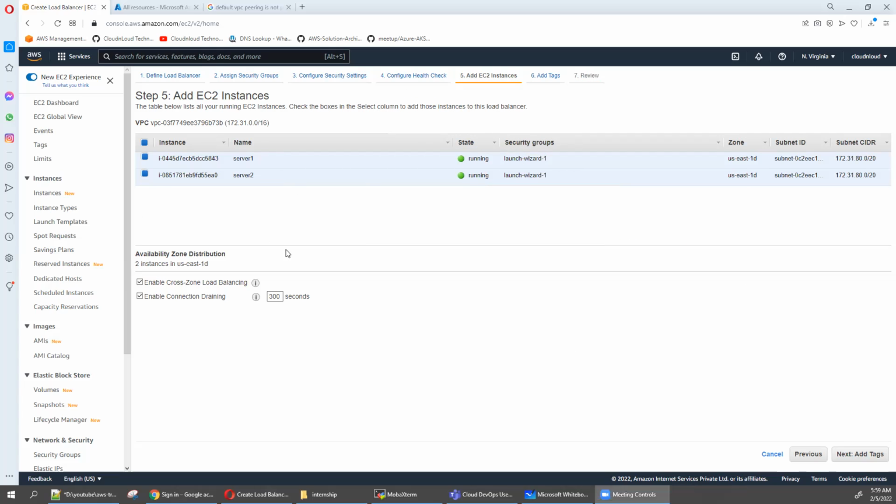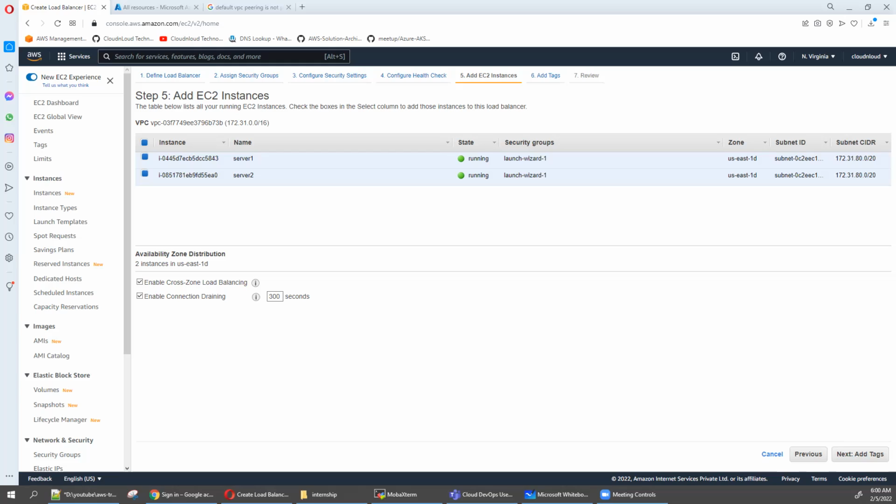I'm going to close this. So what is this enable connection draining? Okay, Isaac and Muthu. Yeah, connection draining. That is the time for the in-flight requests from the load balancer to reach the instances. If an instance is meant to die, it has to process those in-flight requests before it is finally deregistered from the load balancer. Yes. That's the time.